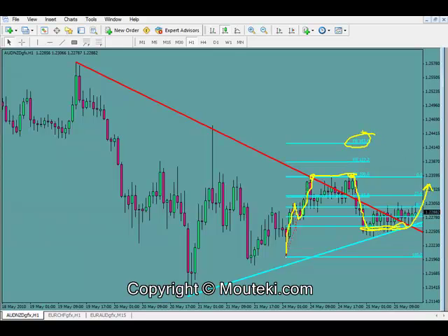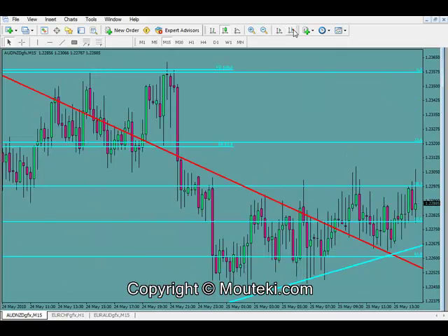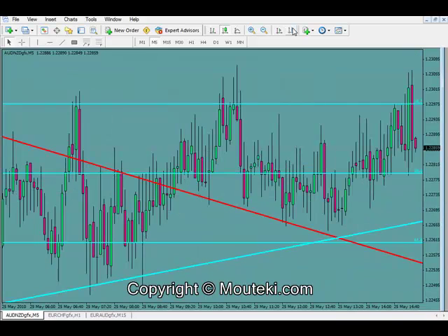I have that 161.8 fib expansion sitting up above, as you can see, and basically to the point, what I would be looking for here on the Aussie New Zealand to make my trade entry is I would be looking for the continuation here on this movement. Let me take it down to the 5 minute and just show you something.